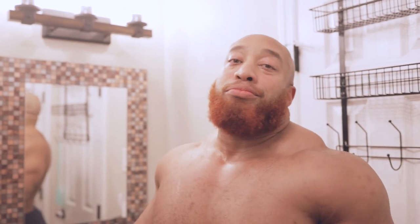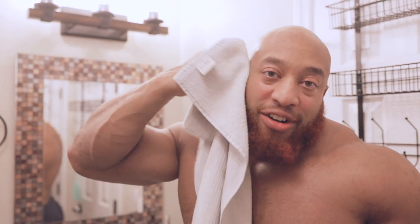Shave my head. Now normally I go to a barber, if I got a special occasion, an event or something, I'll go get the beard done up and all that other stuff. But I'm in my grimy phase right now, so I ain't going out, I ain't outside, because I'm in the gym all day, every day, no days off. That's what I'm about, chasing my goals.